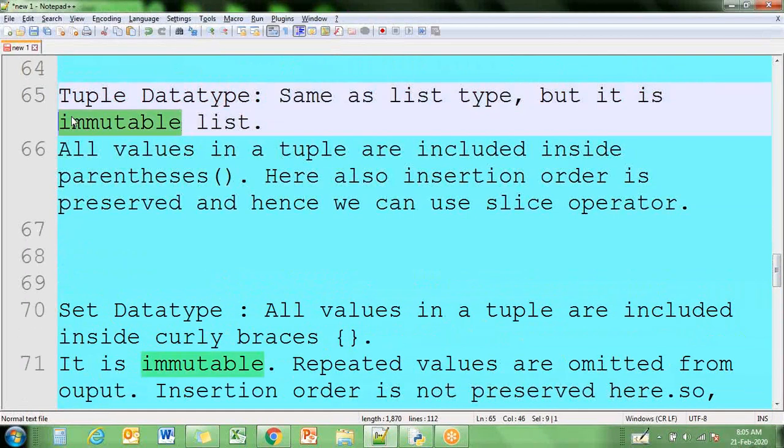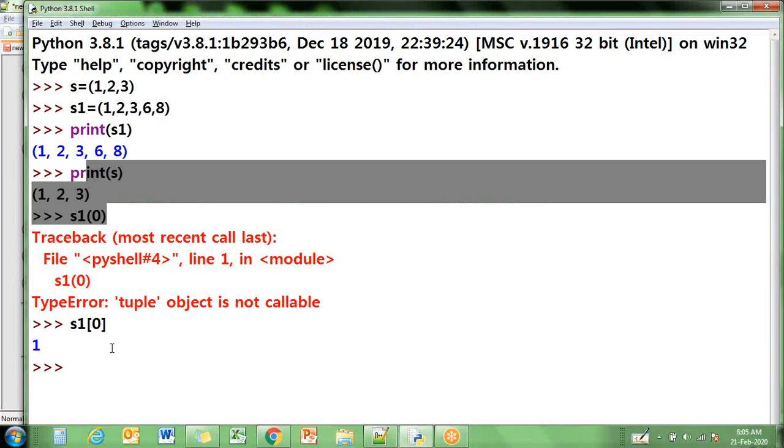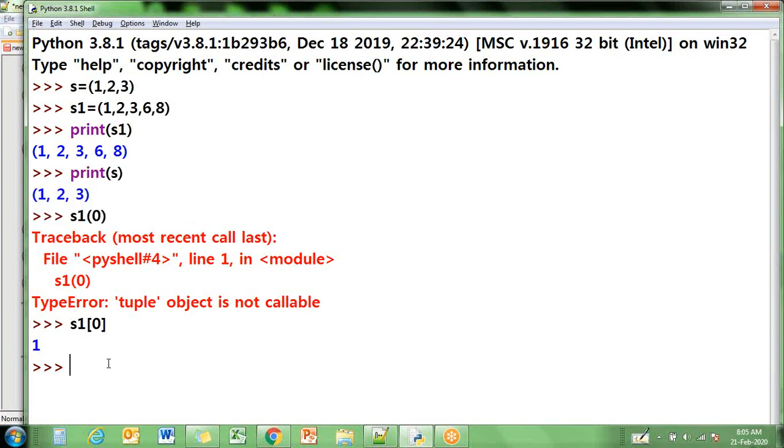I will show you now. Suppose S2 equal to 1 2 2 3 3 3 4. Print S2. You are able to see the last line?